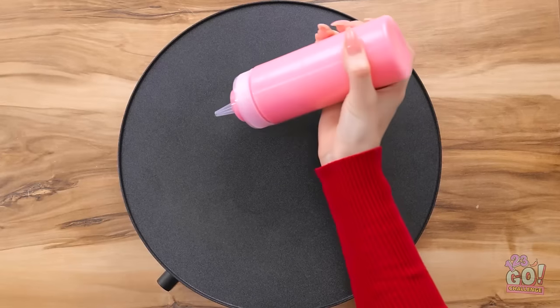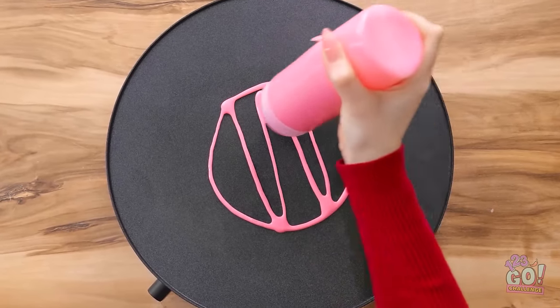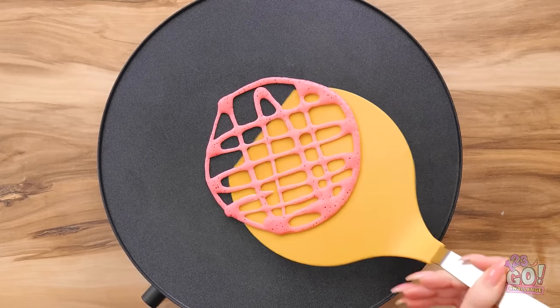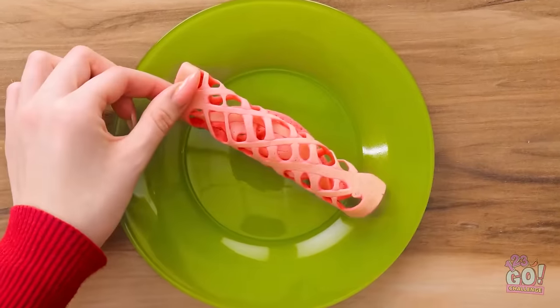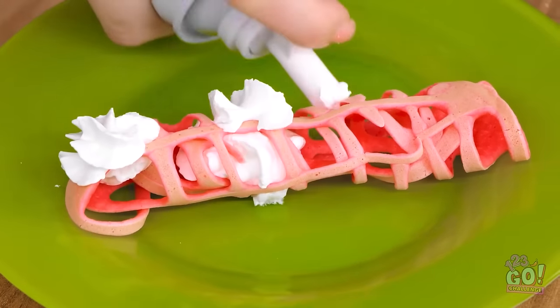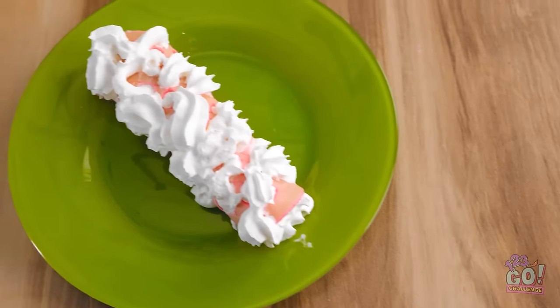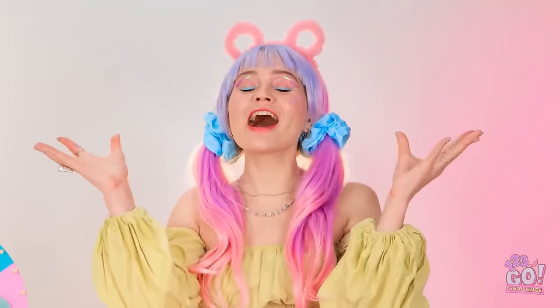Hold on — I think I can do you one better! Can you guess what it's supposed to be? It's done cooking, but I'm not done creating! Here comes the whipped cream! That's making me really hungry! Done yet? This thing looks good enough to eat! Oh, simply superb! Bravo!